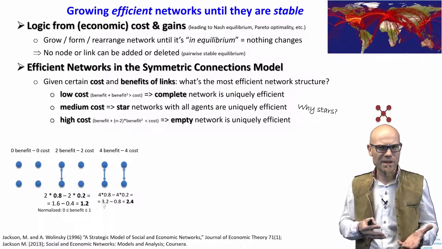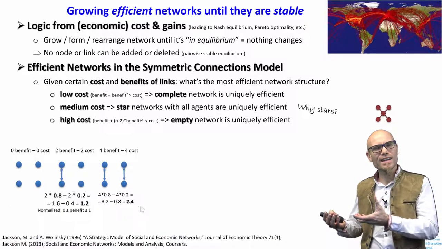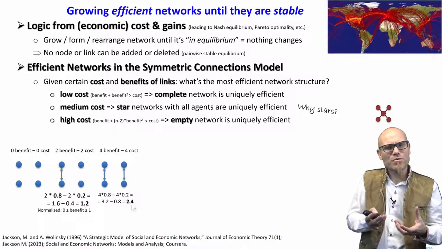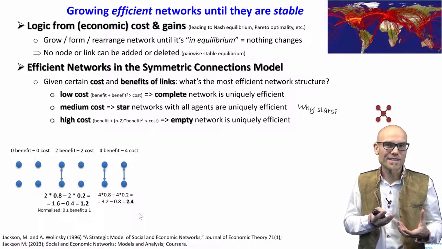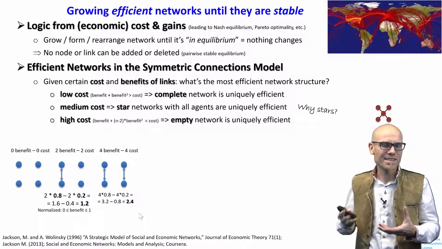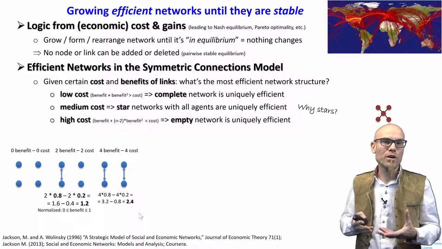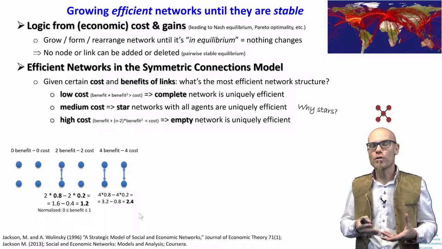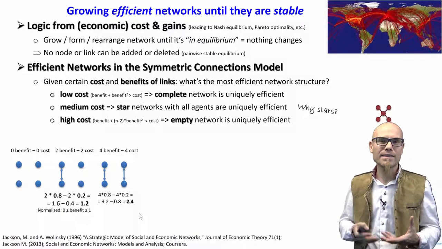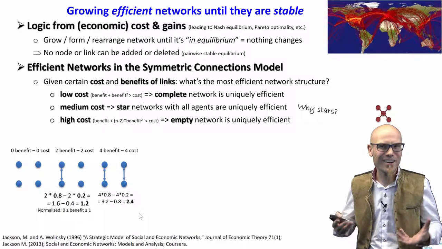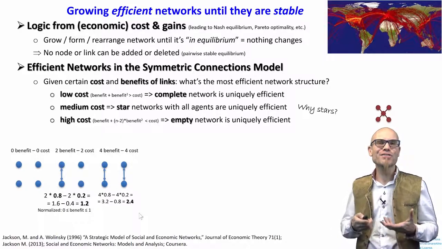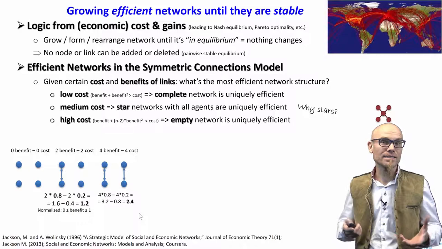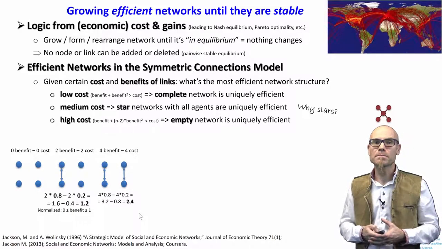That's twice as much benefit. So the network will be drawn towards this, which is more beneficial to society, right? It's more beneficial than the empty network, which is zero. The one connection with one link has 1.2 and with two connections has 2.4. So it's more beneficial to add the second link. Society, our society of four nodes, eventually will add the second link, right? So that's where the network will evolve.